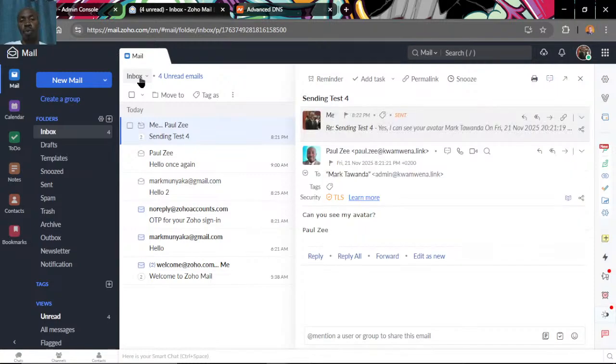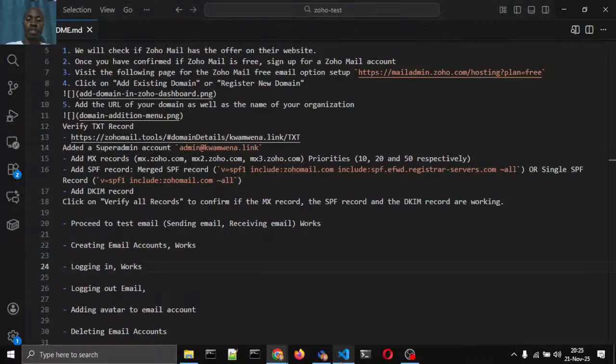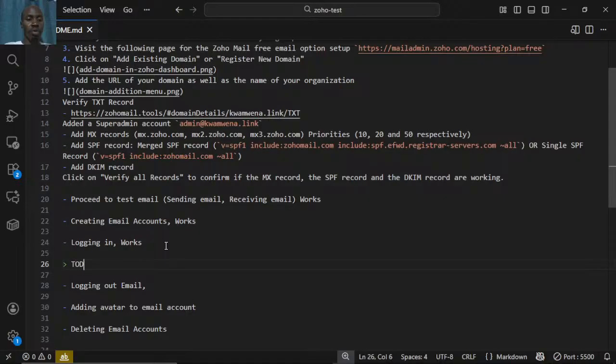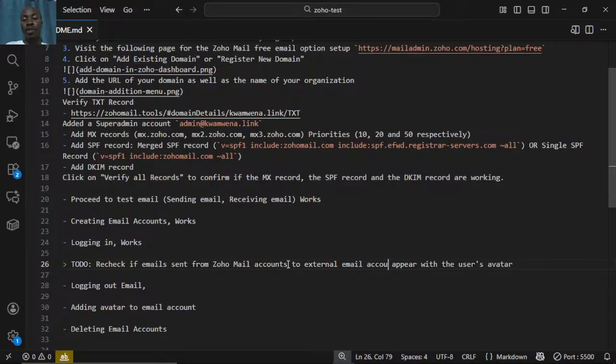So let us take note of the issue. Here's our to do: recheck if emails sent from Zoho Mail accounts to external email accounts appear with the user's avatar.